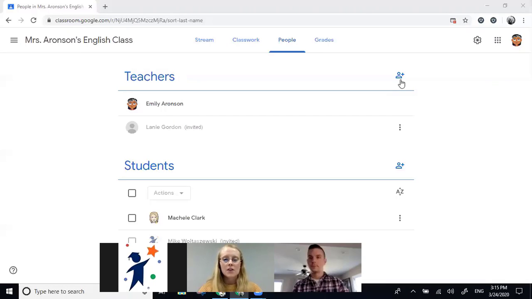A few other things I'm seeing a lot of questions about, besides adding that co-teacher: the co-teacher can publish material on the page. You do have to invite them. They have to go in and accept the invitation in their school email. And once they have accepted and are in there, the co-teacher can manually put in that work for you to view.